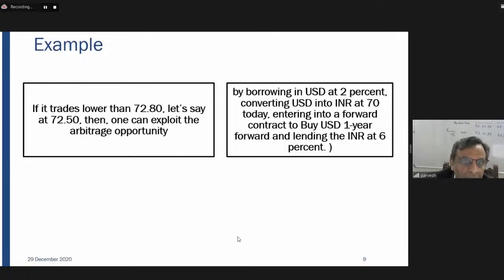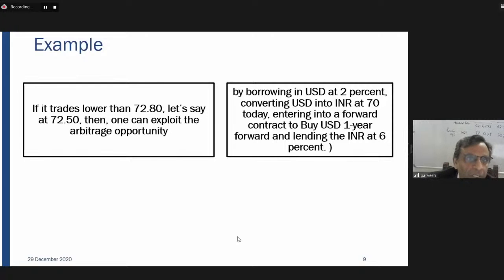Why? Because when you bring money in India and you have invested it for, say, 1 year, after 1 year you would like to take that money back. So you will go to the bank and say that I want a 1-year forward rate because I want to take my money back. So you enter into a forward contract. This is called covered interest rate arbitrage. You're covering yourself. And then when you bring the money in India, you convert your dollars into rupees, and you put those rupees to work, investing that money in India at 6%. So these are the various steps involved.